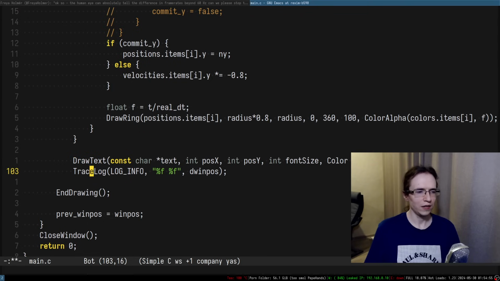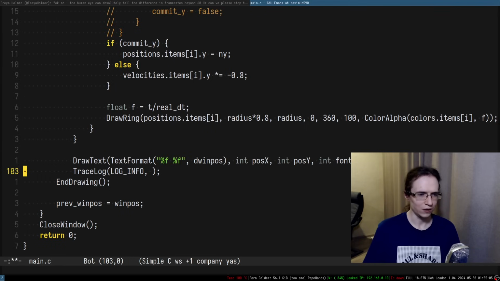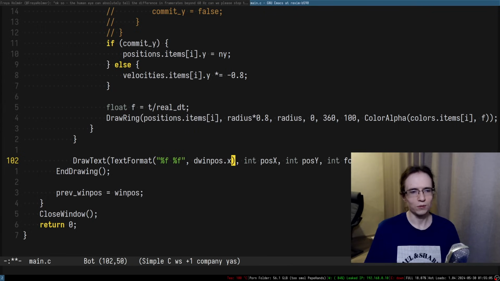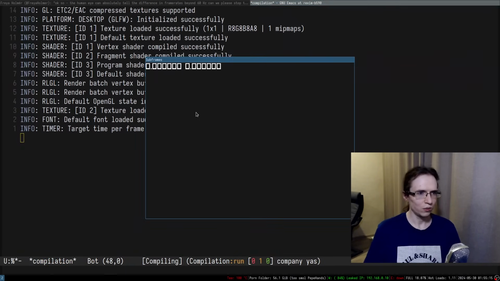Let's draw this at the end, and we can do something like a TextFormat. And I'm going to move this entire thing in there. We don't need that stuff anymore. So it's going to be x of dwinpos and this is going to be 0. Can you see chat? I think you should be able to see chat. So it's going to be 32, and this one's going to be white.